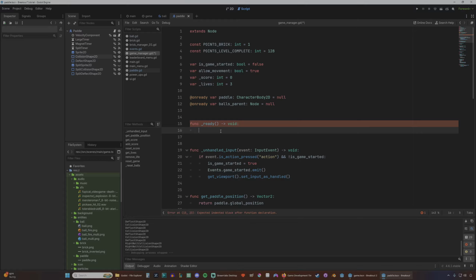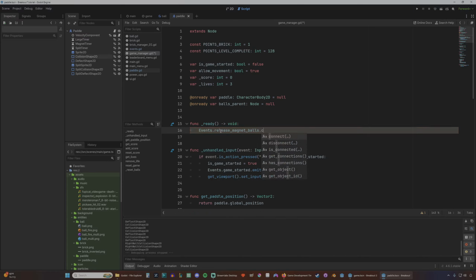And we're not connecting to, okay, well, let's just do this first. Release magnet balls dot connect on release magnet balls.